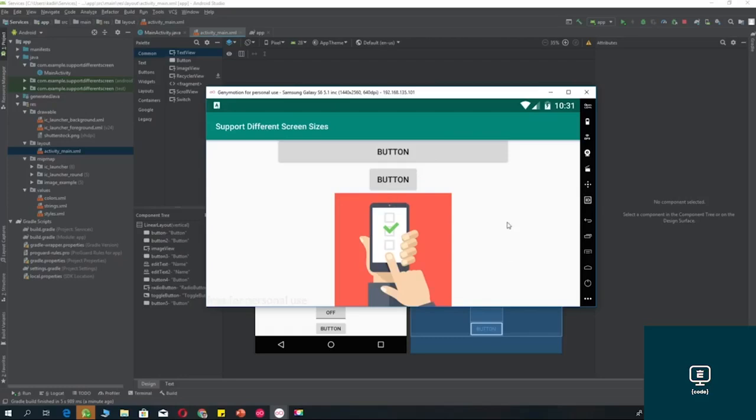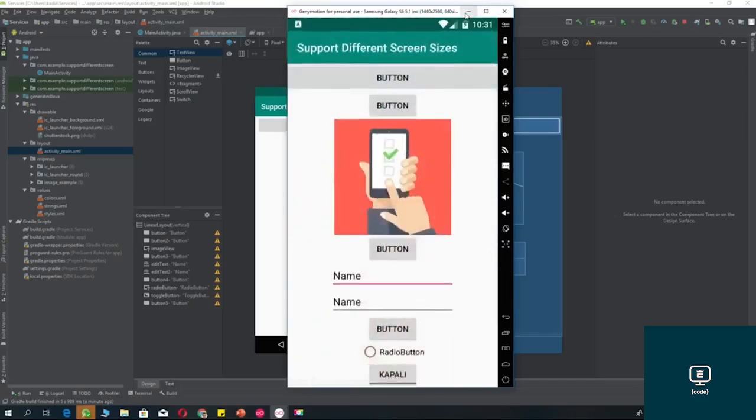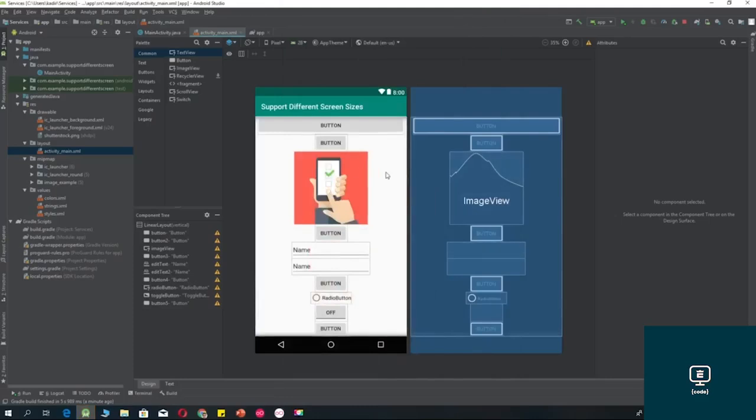So, of course, this mode is called landscape. Users in general do not use their phone just in portrait mode. They sometimes use landscape mode. So keep in mind that whenever I design an Android application, I also need to consider this too. So I need to create a particular design for landscape mode.